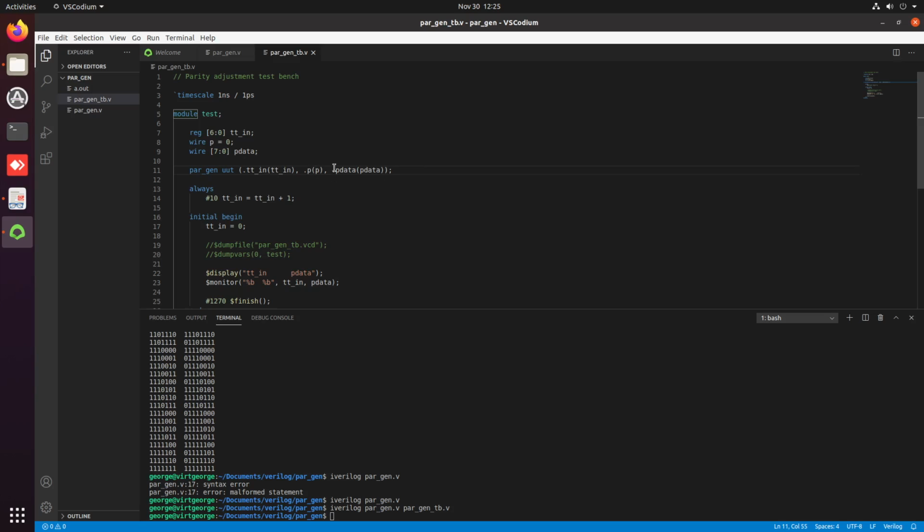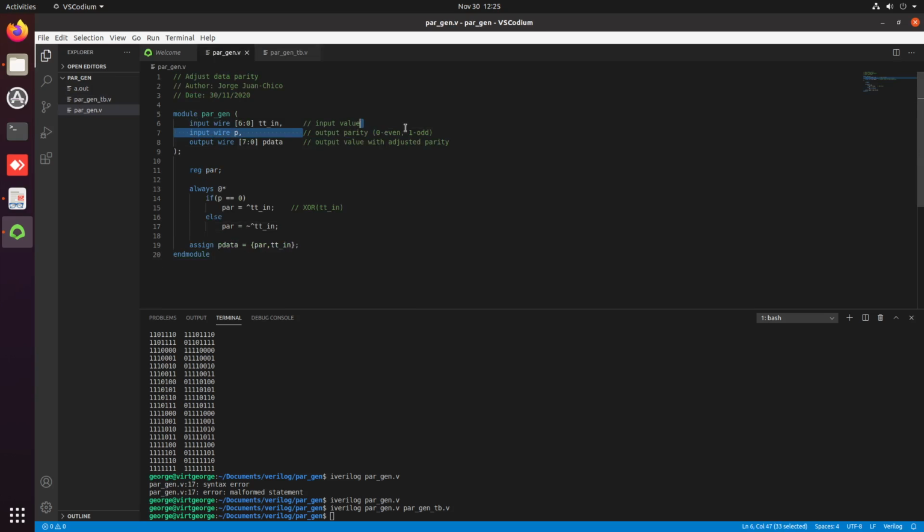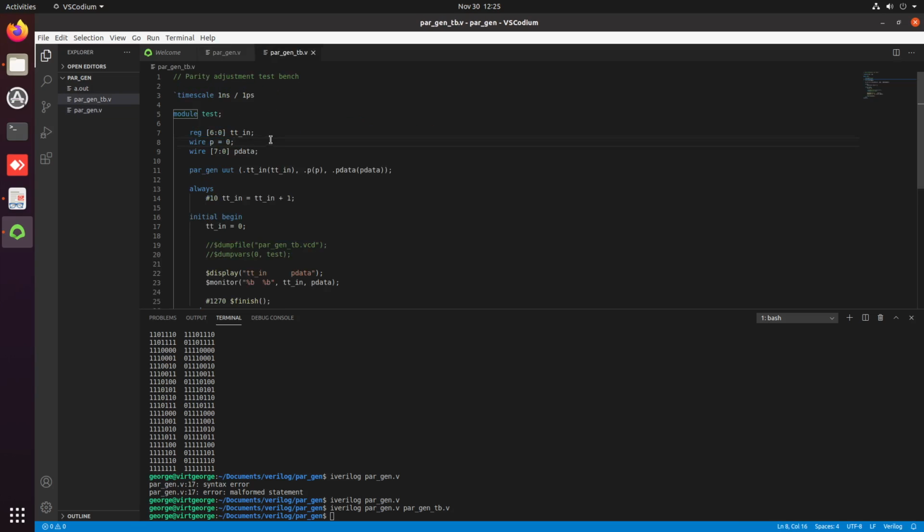So we can test with p equal to 0. If we want to check p equal to 1, we can copy the comments because this is easy to forget. So we can put a comment here, and actually we could put a comment here and here as well. Let's save everything. Let's compile with the test bench, vvp a.out. And now we should get the same result that we had before. Because we have selected p equal to 0, the parity should be always even. We see it's even here. It was odd, now it's even. It was even, now it's even.